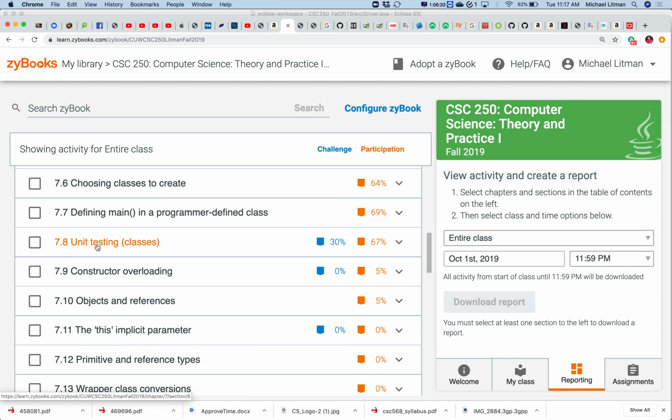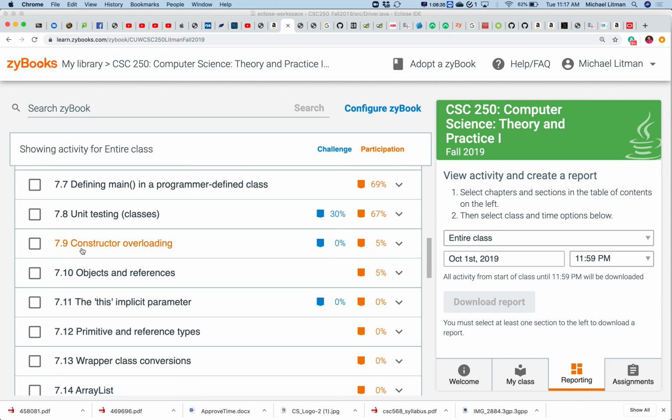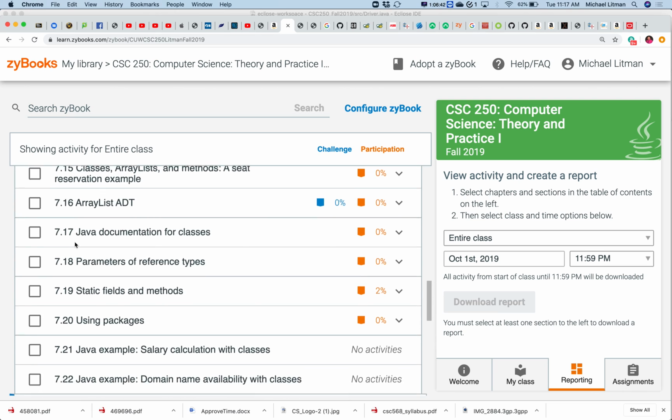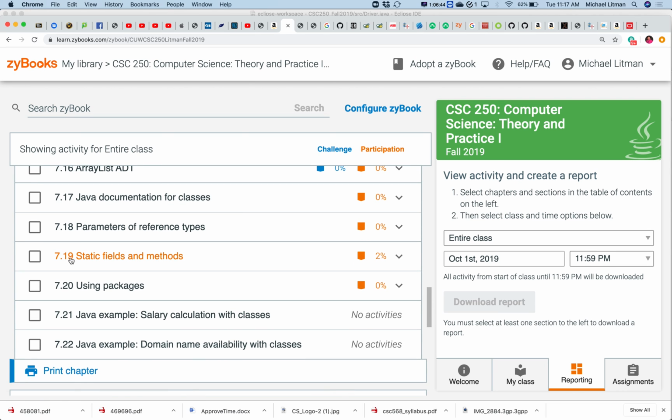Okay, so make sure you read 7.8, and we're going to go up to and including 7.19. And what you're going to find in here is we've already talked about several of these things. So 7.9 through 7.19. RIP. All right.